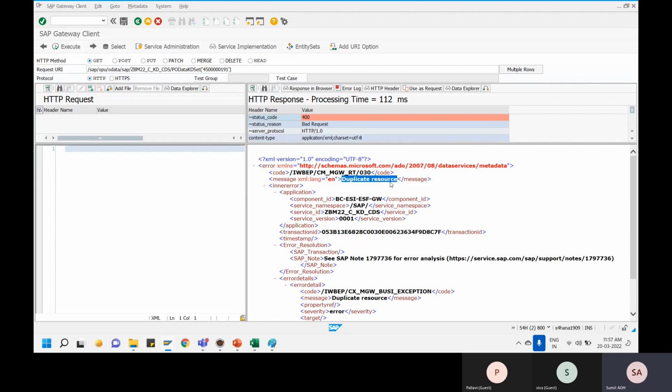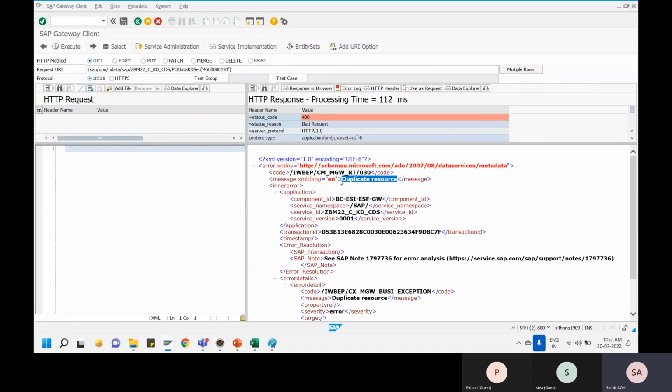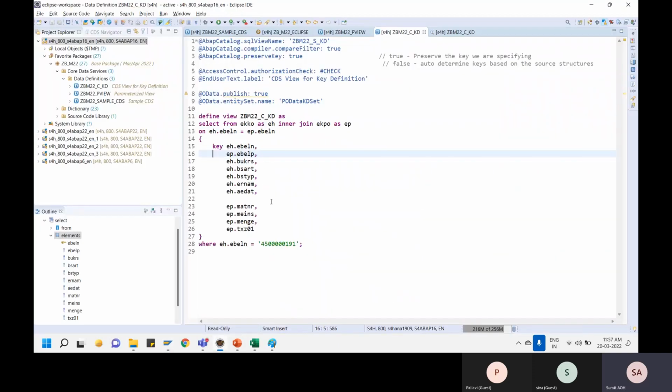Okay. So even though you would see that your OData service was working on a query operation, on a read call, it would start failing. Reason is you specified the key combination wrongly. Your key combination should be very unique and should be an accurate one. So if I have a wrong key combination specified and I try performing a read operation, it would fail. If I correct this key combination, saying EBELN and EBELP both are my key parameters, the moment I say activate, the OData service would be regenerated automatically. I do not need to re-register that. So just keep that in mind.